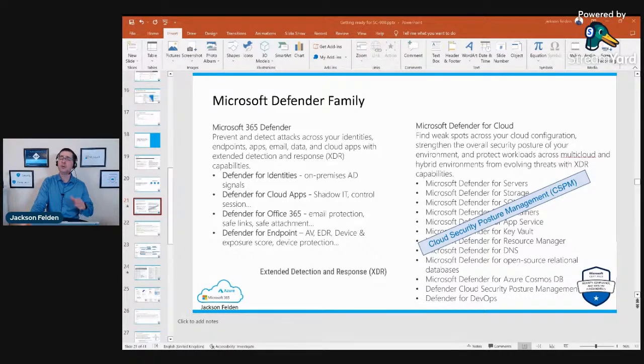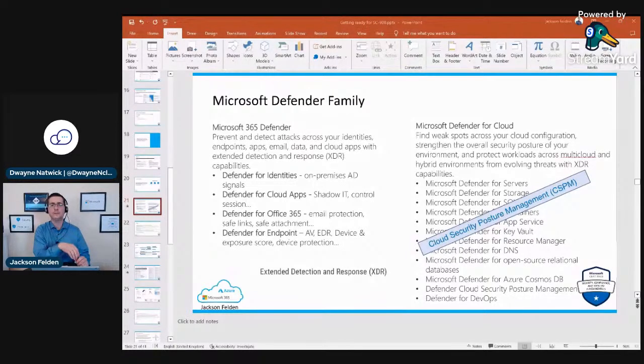If you get any question about Defender for Endpoint, straight away what you need to remember is antivirus. There are plenty of competitors out there, but Defender for Endpoint is not only AV. AV is one of the pillars. It is also the EDR solution, endpoint detection and response. And here we can see all the information about the device score, how bad or good in terms of protection that device is. And we can have full visibility as well of the exposure score.